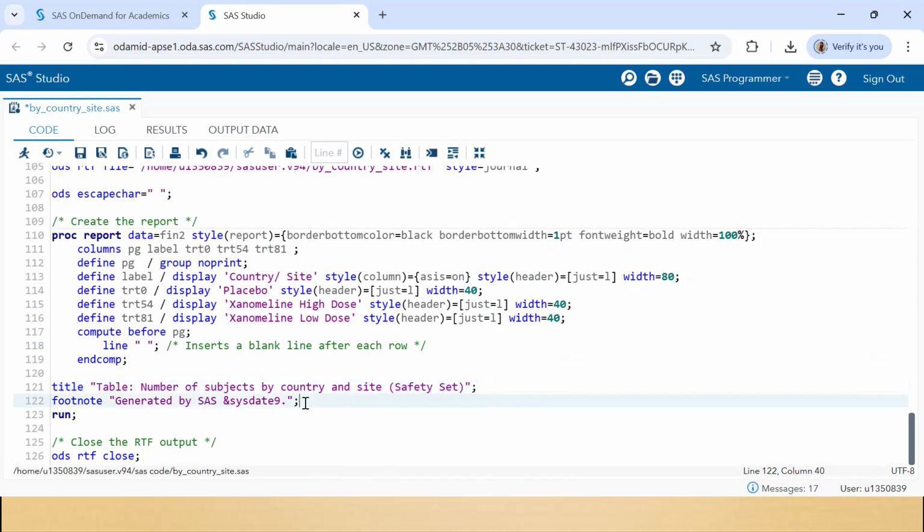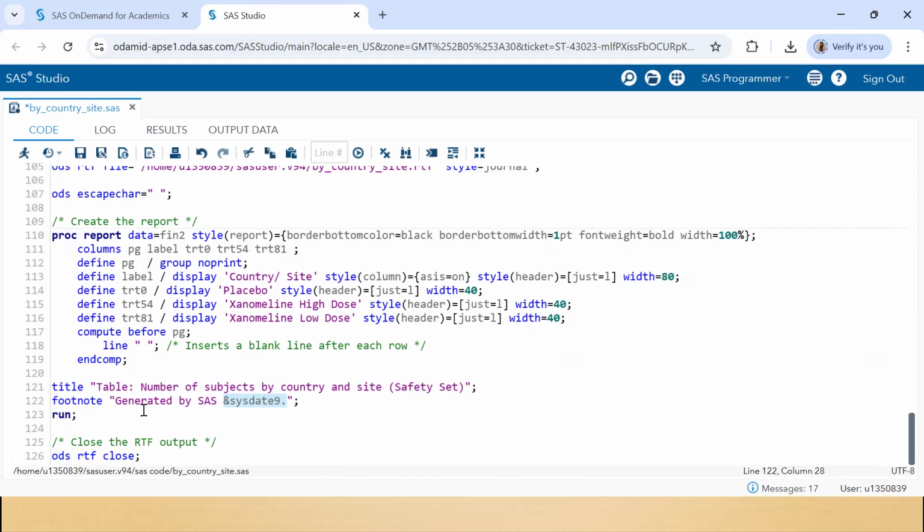And similarly for footnote, as of now, I do not have any particular footnotes to add, so I have just mentioned, to explain how a footnote can be generated, the text value of generated by SAS, and I'm passing the already created SAS defined macro, which is the sysdate in the date9 format.